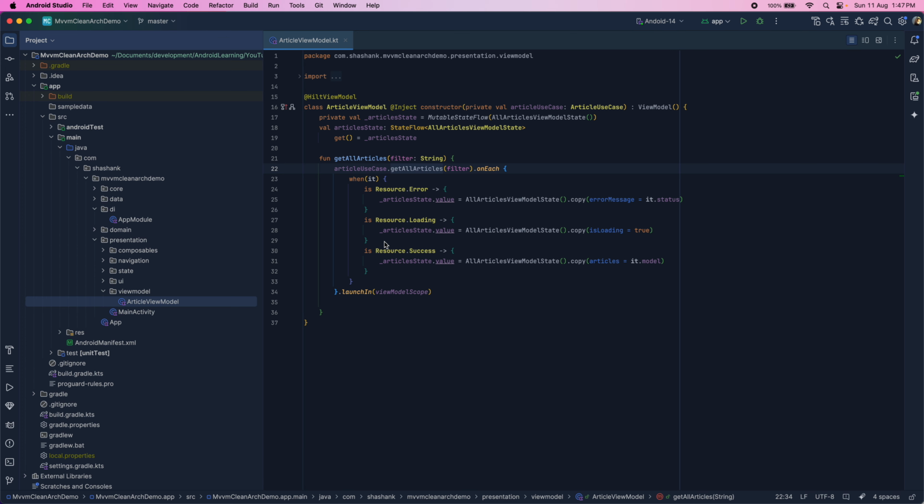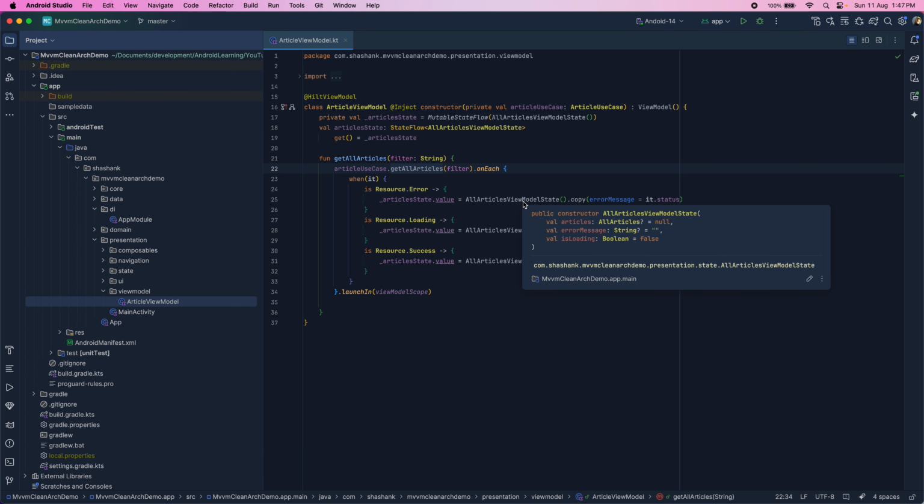So basically, this view model, as I was telling you earlier, certain things, for example, object creations or dependencies, what we have of one object into another object, I am just handing it over to Hilt, so that Hilt will just take care of it.